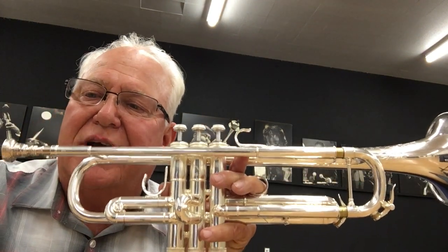It's a great horn. You can find this in the B-flat trumpet section of horntrader.com.